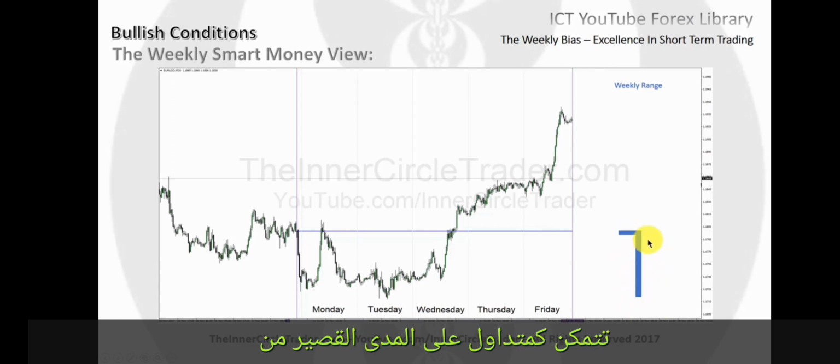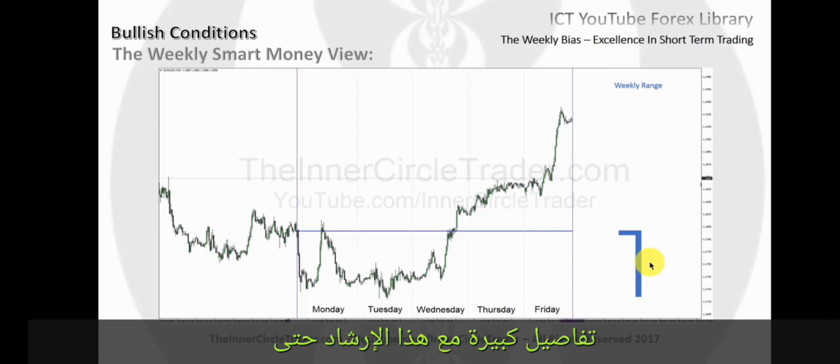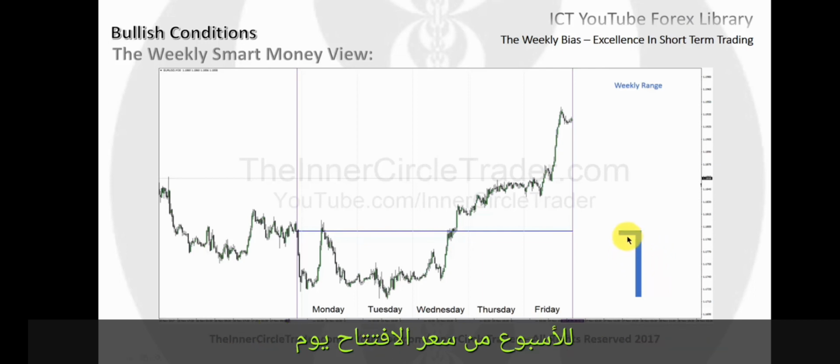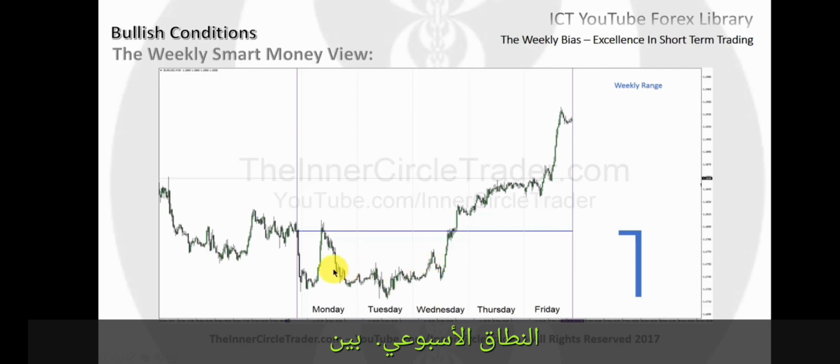So you as a short-term trader could elect to buy at one of these levels below the opening price that my tutorials teach some of, but we go into great detail with that in the mentorship. So you can frame all types of entry techniques and concepts. They reside below the opening price. The way we use this information from the free tutorial standpoint is if we know that the low of the week, from the opening price on Sunday, making the low of the week on this weekly range, is going to form between Sunday's opening and Wednesday's New York open.